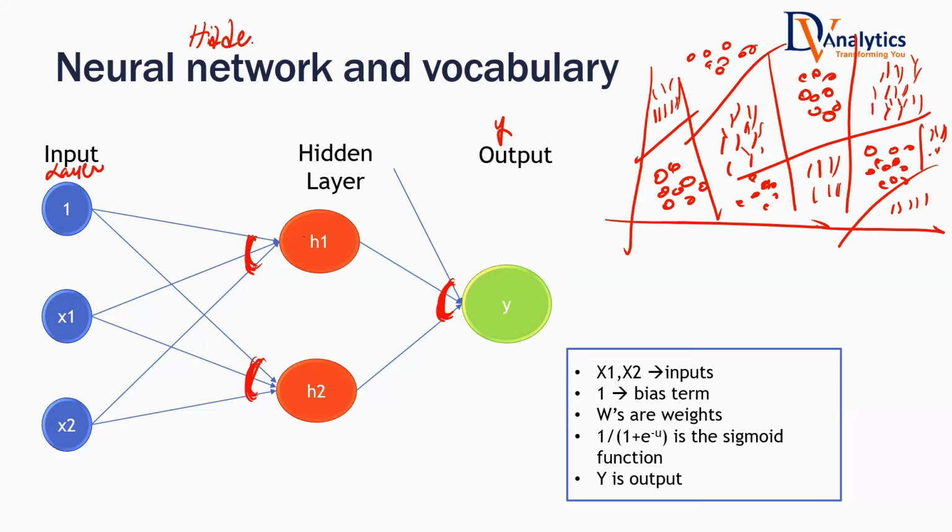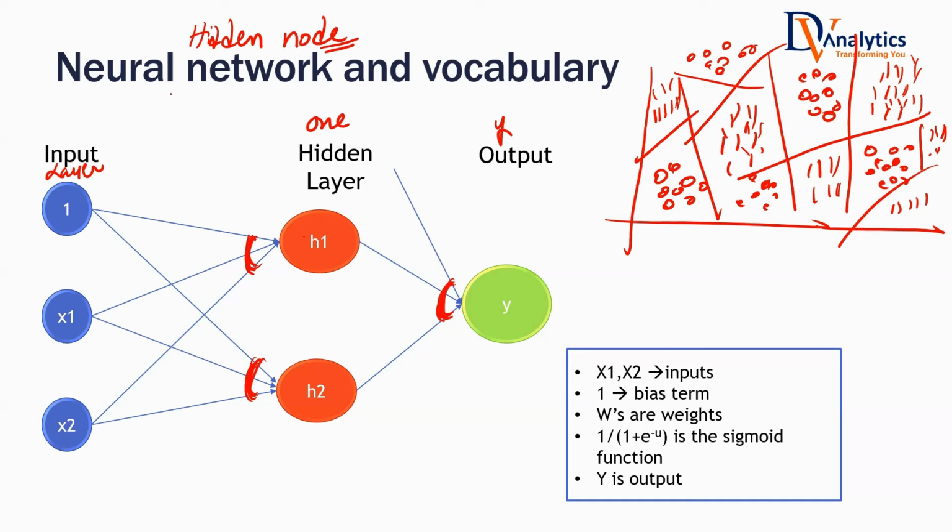Hidden decision boundary is nothing but hidden node, isn't it? There is only one hidden layer, but there are multiple hidden nodes. Every hidden node is nothing but, in our discussion, we named it as decision boundary. In reality, there is no such concept of decision boundary. There is no such concept of intermediate output. But just for the sake of our discussion, I have introduced them. In reality, they are known as hidden nodes.